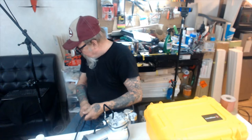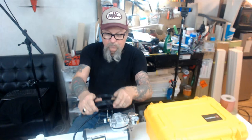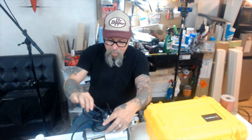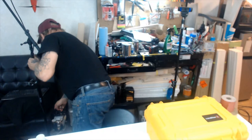But this wasn't real expensive either, this little air compressor here. I think it was $40-some or something. It was not a whole lot. You got to look at it this way. When you're building airplanes, what else would you be doing with your money? Would you be going out to dinner? Well, you could. Would you be going to the bar? Well, you could. But what does that get you? It all goes down the toilet. At least if you spend a couple of bucks getting tools, you got stuff to keep you occupied for a while.